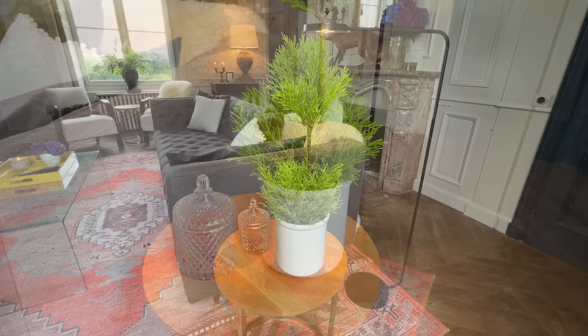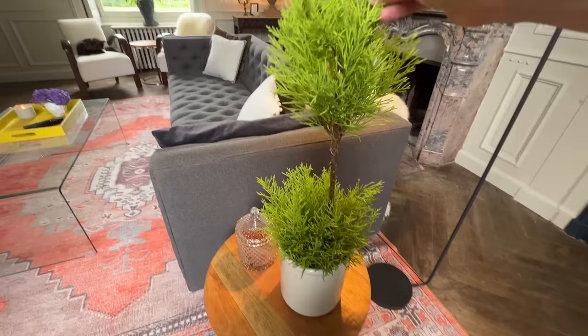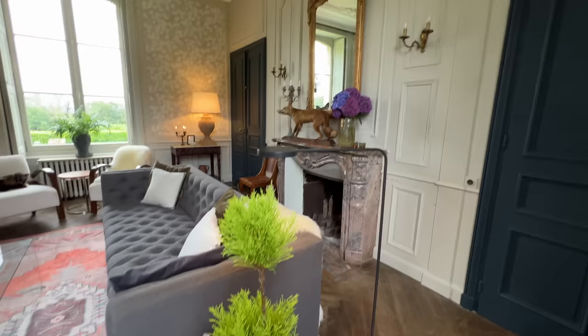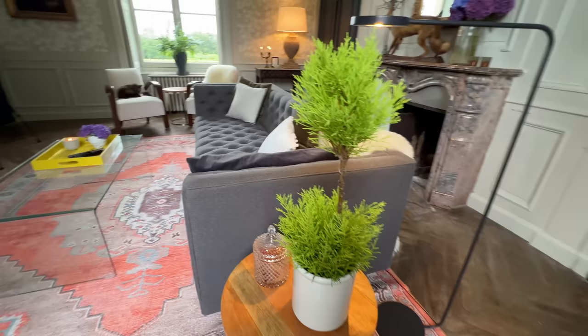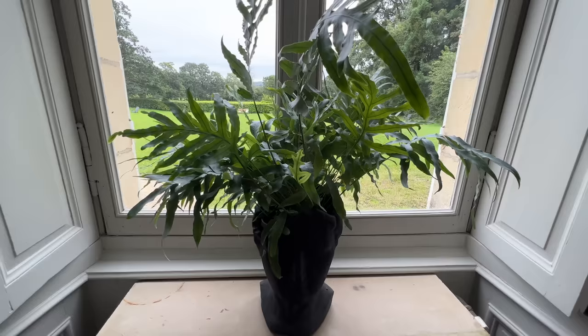I do have some plants in this room. I believe this is a cedar. I can't remember the name of it, but it's like a lemon verbena cedar. It smells really beautiful. But the main thing is that it's not toxic to cats. We have to be really careful about what we bring in here. Hydrangeas are usually on the no list, but the cats don't touch them. And this other plant I have over here, I wish I could remember the name, but this is definitely safe for cats, and I think it's kind of cool looking.